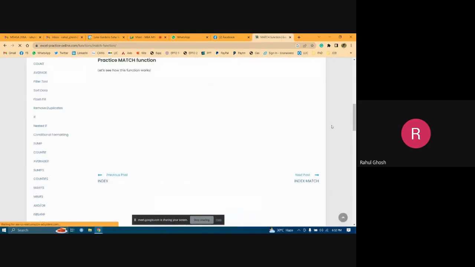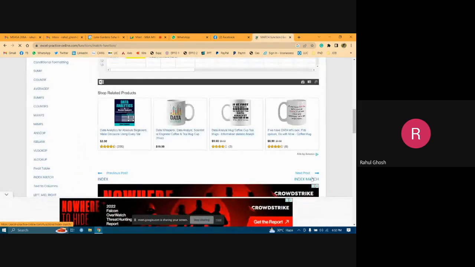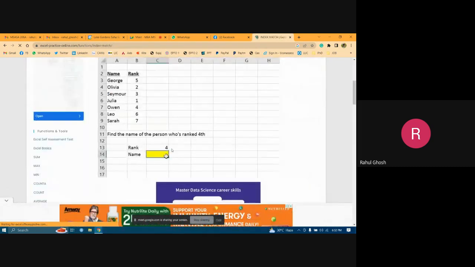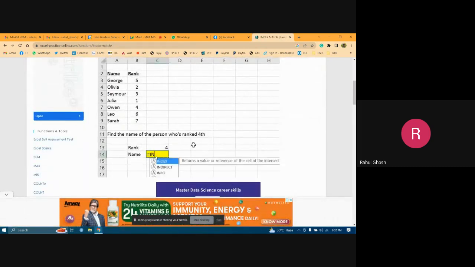Now we can understand what is the advantage of index match. Can you see this one? The formula that I am writing is what? Index. I'm providing the names array, comma. I'm not mentioning the row number 4, 5, 6 over there. I am taking the user given value. What user given value? C13.